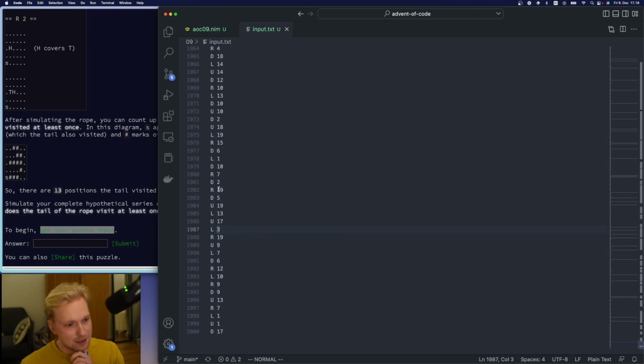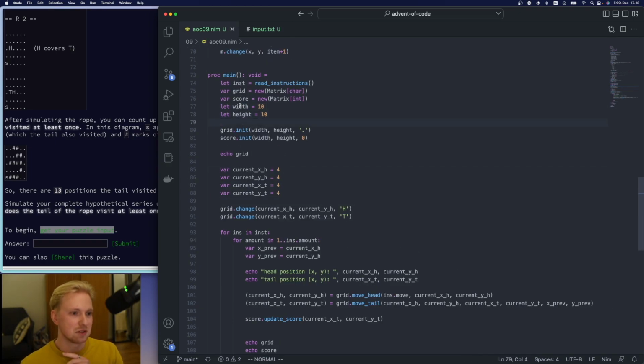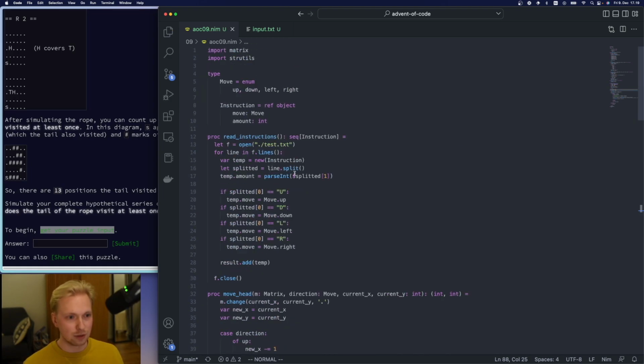And as you can see in the real input data, these numbers are a bit larger than in our test data. So there's no guarantee that this is going to be large enough for us to be able to traverse around it. So instead of making it dynamic, so that if we go to an edge, we just add 1 row or 1 column, I'm just going to make it super large. We're going to initialize ourselves in the middle, and then we hope that we don't run out of bounds. And if we do, let's just make it larger, and it shouldn't in principle make any difference, just that this is super inefficient. That's the only problem.